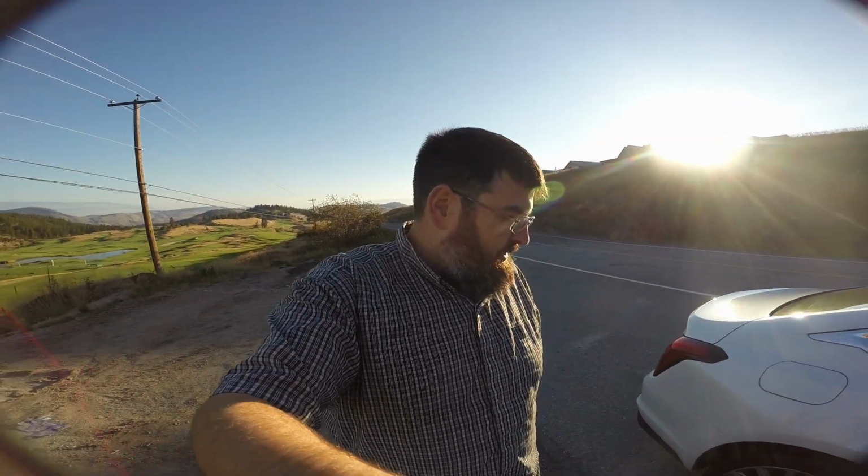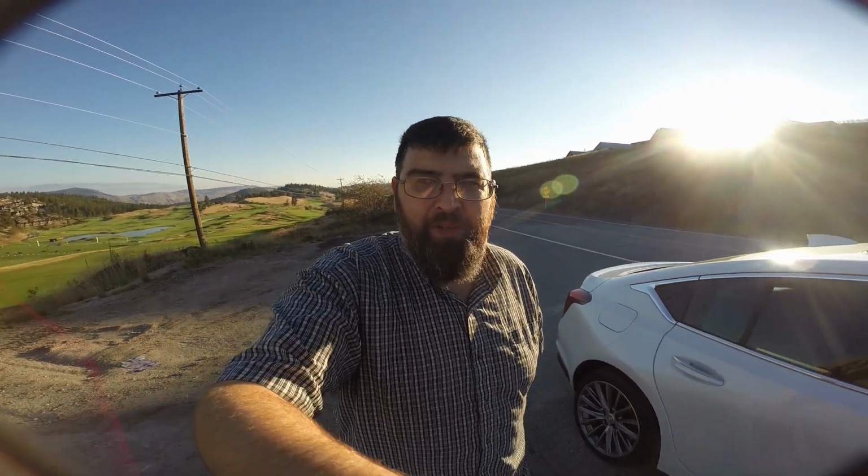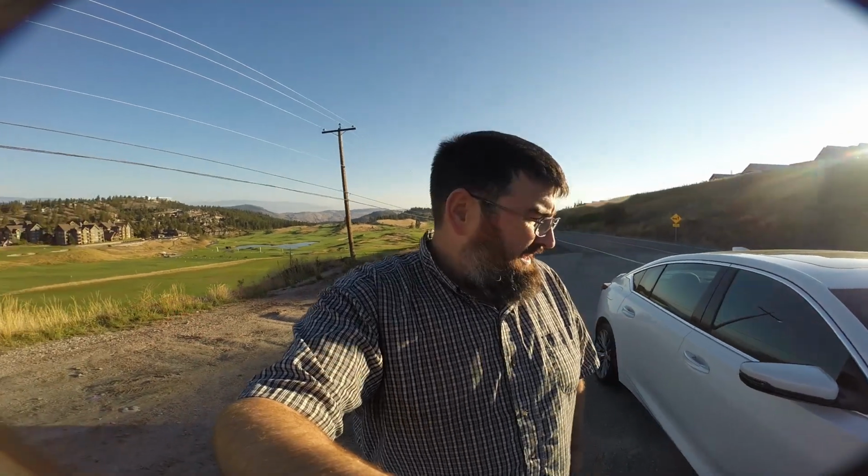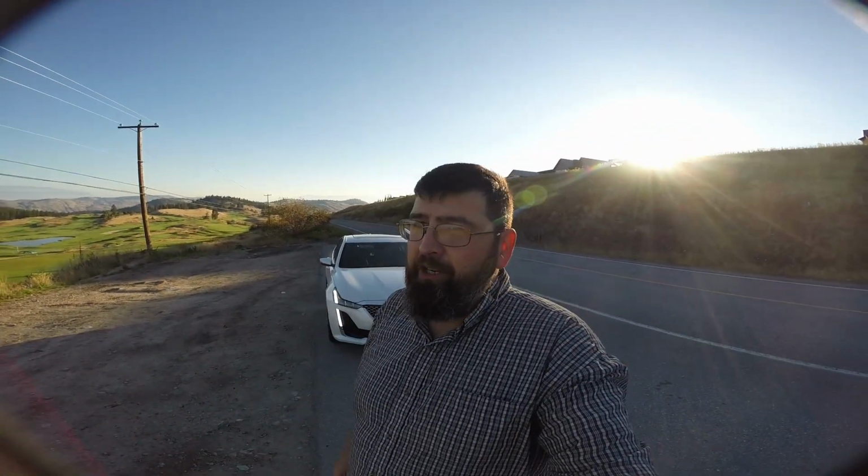Clearly the noise is very different. So we're going to have to go back to the music over the video because otherwise it's just nothing. And that's boring. So this thing is very quiet. It makes almost no engine noise. The power, it's got power. Not like the Mercedes. You have to really wind it up a little bit before it'll go. But once it's going, it's good. So we're going to flip around. I gotta get running back to work here. It's a little further than I meant to go today. And yeah, we got a big trip planned.